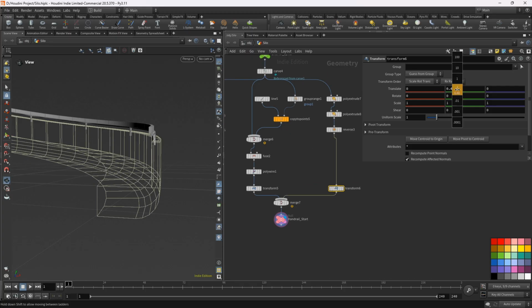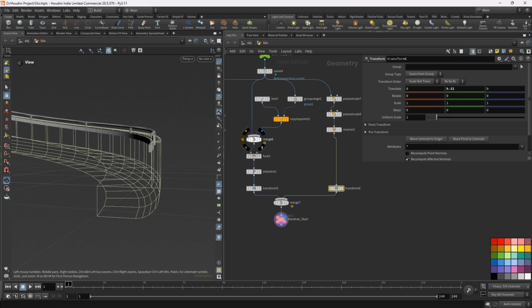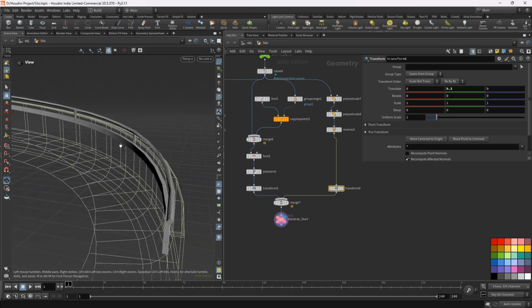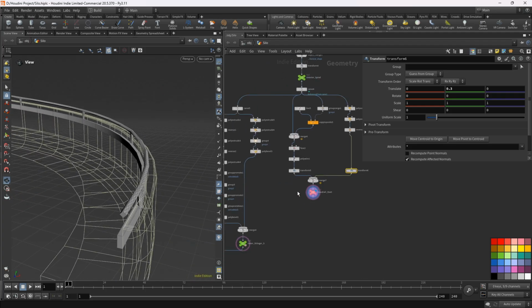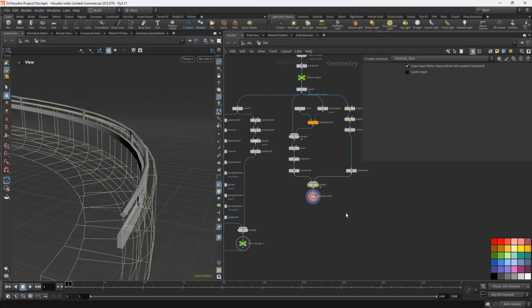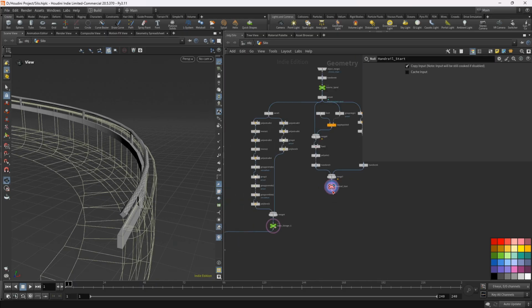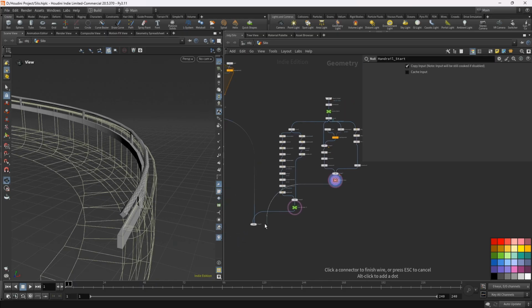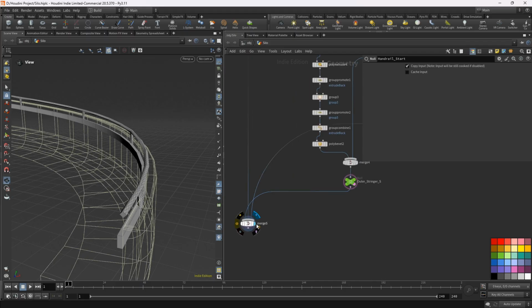For second part, let's lower a bit. Zero, 0.3. Let's merge here for preview.